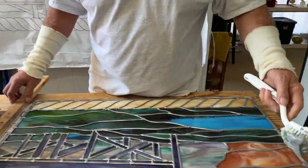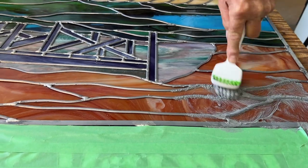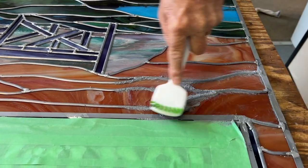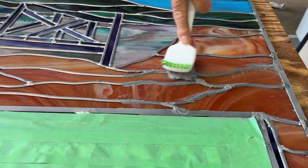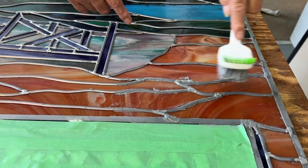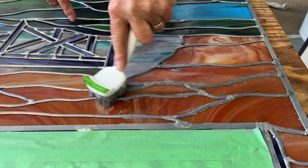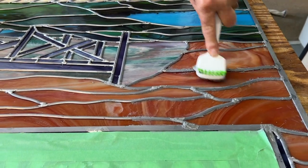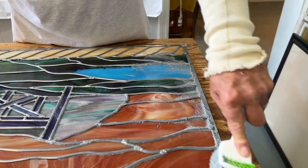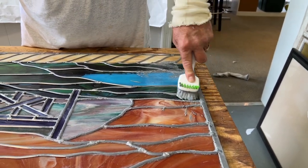Now when I'm puttying, I like to work in a circular motion because then I'm not taking putty out of anything. And I also like to keep just going back over it and not leaving a big mess behind. You see, we started out with a big mess, and then we go back and we eliminate the big mess. And we want to make sure that we do even the outside of the window, because that's just as important as the inside.